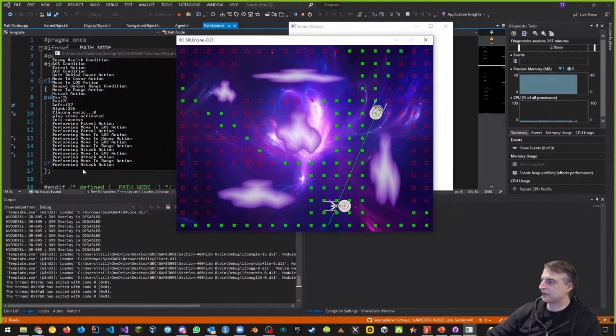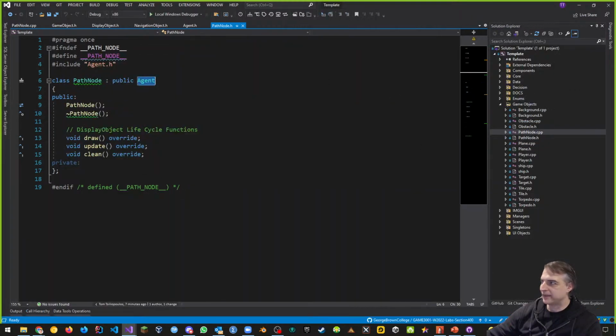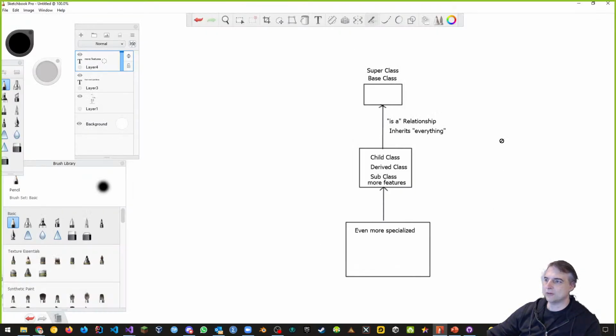So take a look at the actions. It says, make the attack action. This is a good location for this particular thing to make the attack action against your target. Okay, that's why path nodes are important. Their path nodes are important, but they're huge. They're massive, right? So in the industry, we don't use this kind of stuff as much.